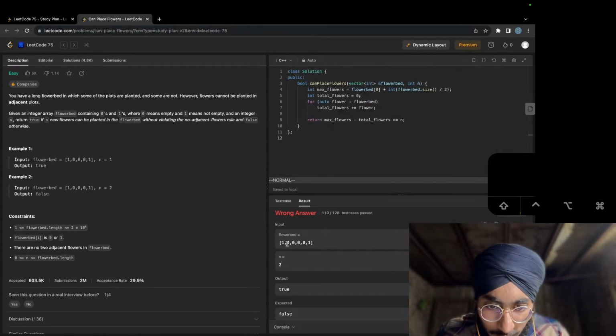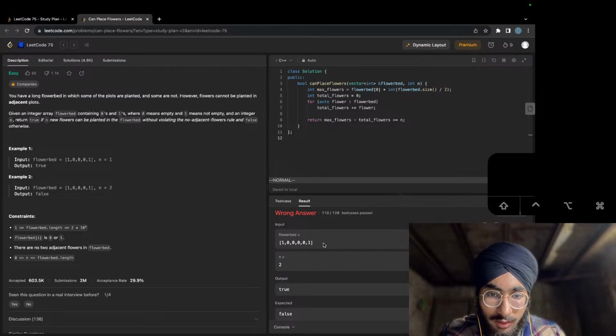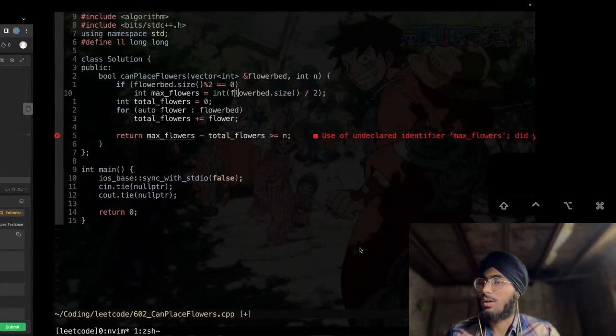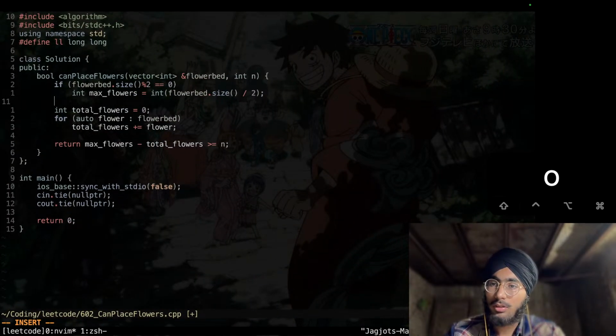And if it is starting with 1 here, 1, 0, 1, 0, 1, then it is also 3, right? Then it's also 3. 1, 0, 1, 0, 1. Okay, yeah. So it is always flower bed dot size by 2.